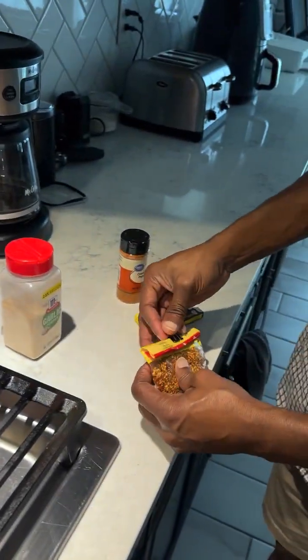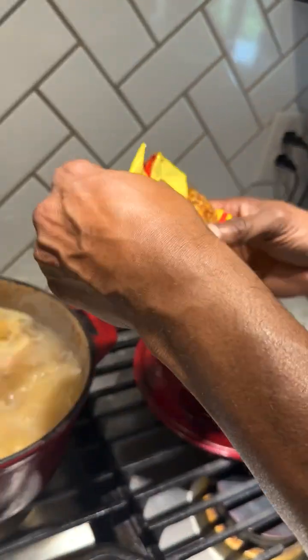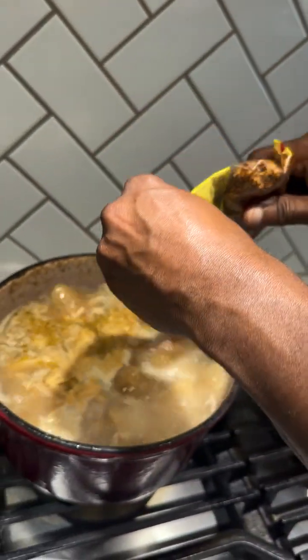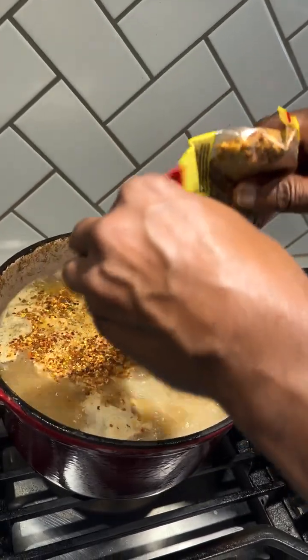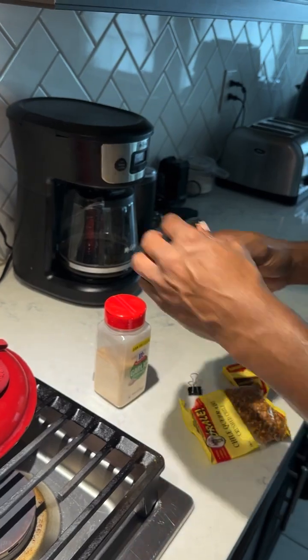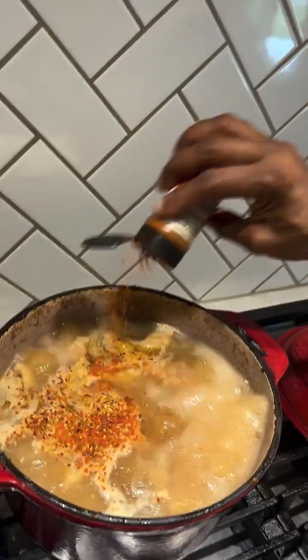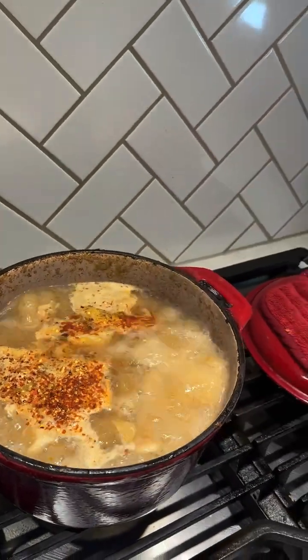And then I take this pepper and crush red chili pepper, to make it sweet well. I'll take some and put it in generously like this. And after I put that in, I'll add some cayenne pepper, a little generous cayenne pepper. And after I put all that, I cover it and let it keep boiling.